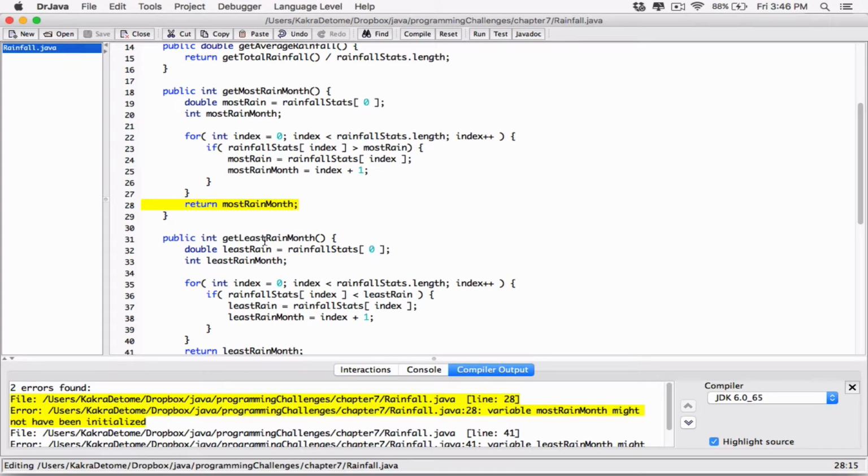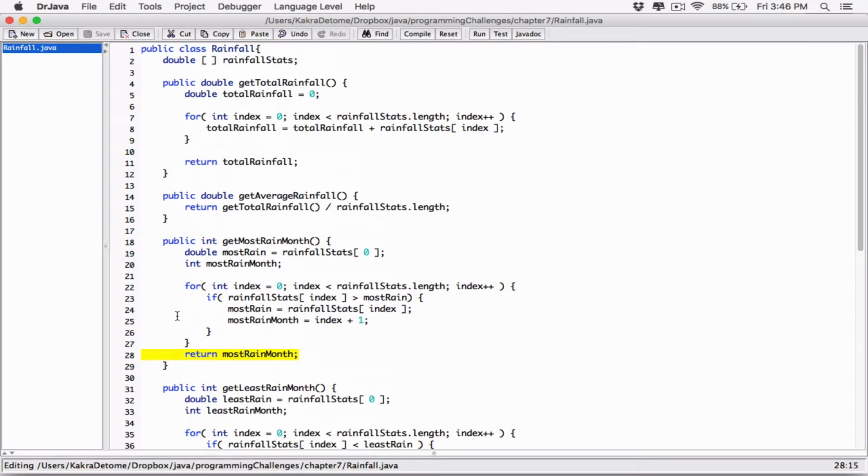Now we have another error which says variable most rain month might not have been initialized. Okay, so it just needs an initial value. This is the get most rain month method, and it's saying that the most rain month is not initialized. It needs to know its initial value. Let's set it to the very first month, which is 1.